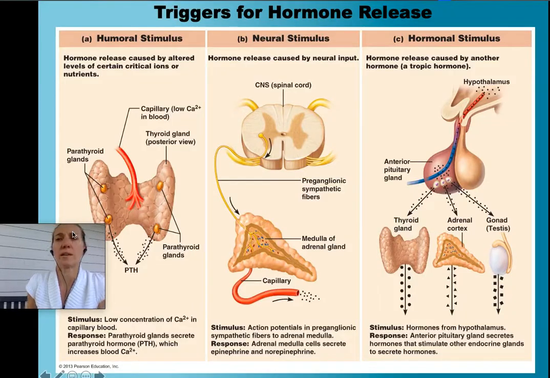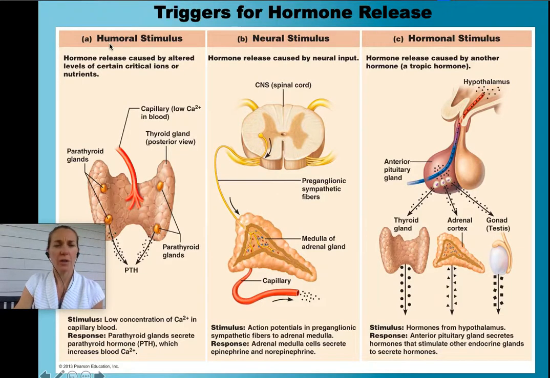The last point that I want to cover in this initial video is looking at what would cause an endocrine gland to release a hormone to begin with. So I'm kind of working backwards here. I've talked a lot about hormones, the nature of those hormones, and how that influences target cells. But now I want to take a step back and look at why that hormone will be released in the first place. You can have a humoral stimulus, a neural stimulus, or a hormonal stimulus.